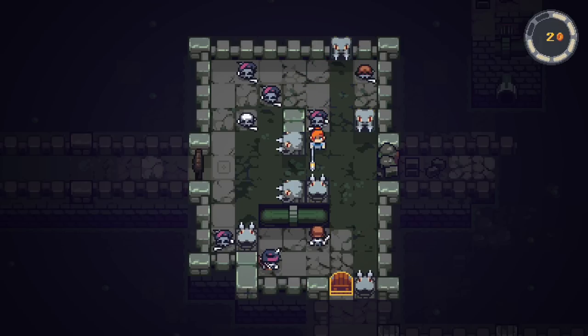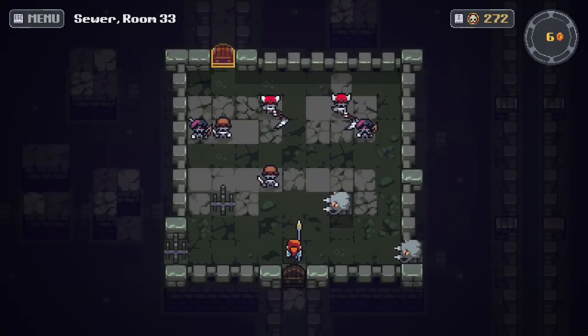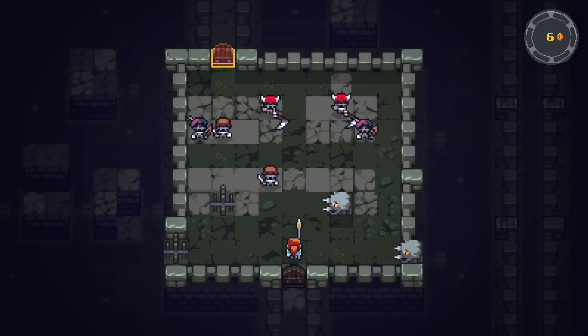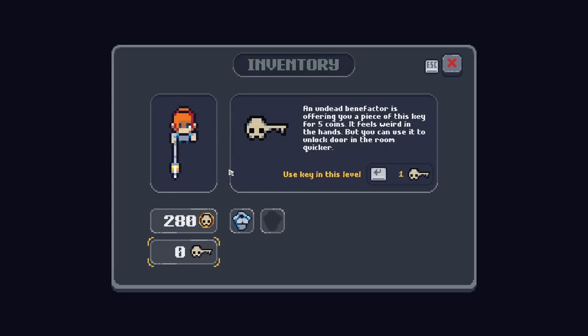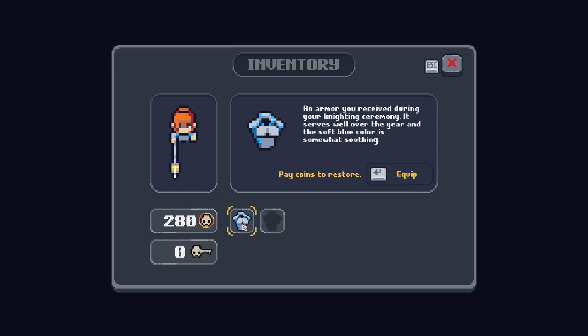So far, so good. That didn't seem that bad. I don't think they really expanded on any concepts on that level. So let's see here. How many coins do we got, by the way? How do we see inventory? 280 coins.